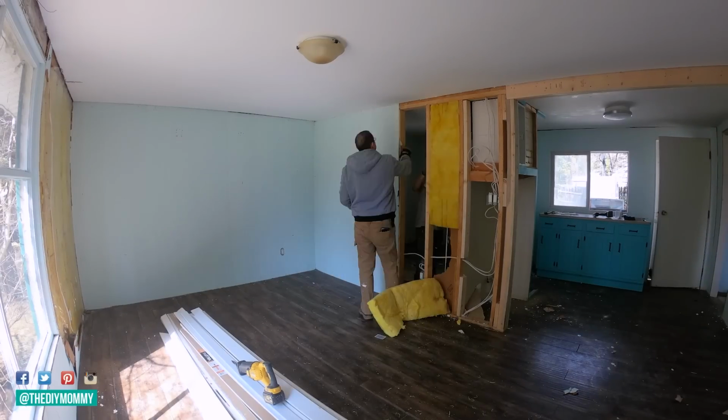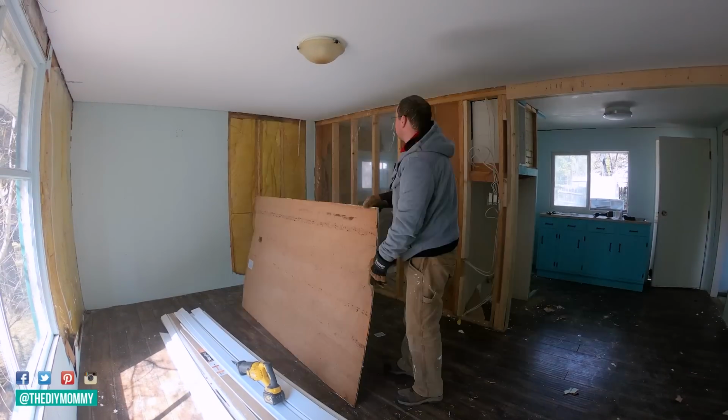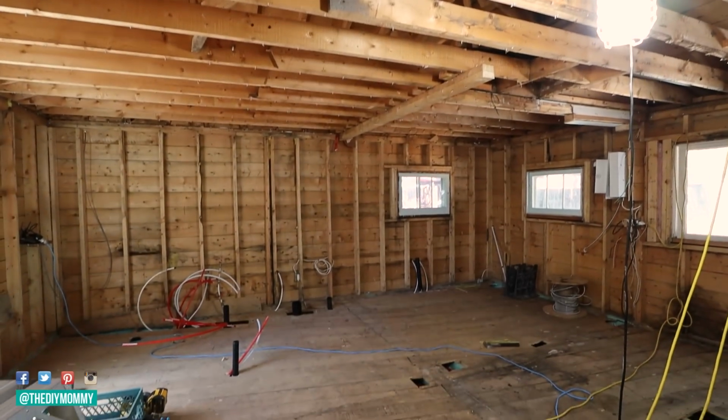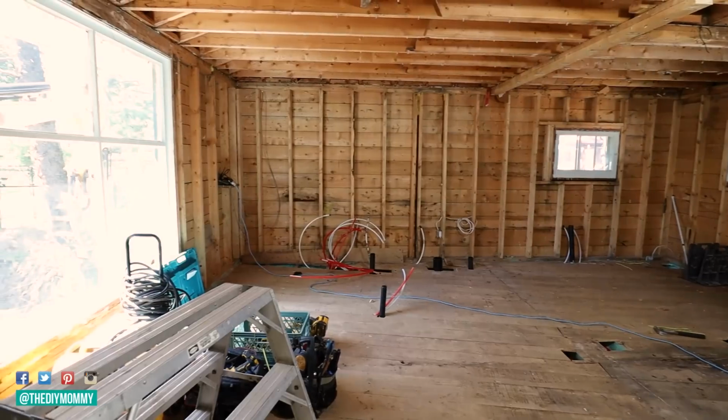Sean and I are in the midst of renovating our second vacation rental slash family cottage, and this is a tiny cabin. We're about 2 months into the renovation, and we're at this point where we were with the first renovation, where we're kind of like, what are we doing, and why are we even doing this, because it's a disaster. So today I'm going to give you an update on the renovation and share with you 10 reasons why your home renovation probably won't go as smoothly as the HGTV shows do.